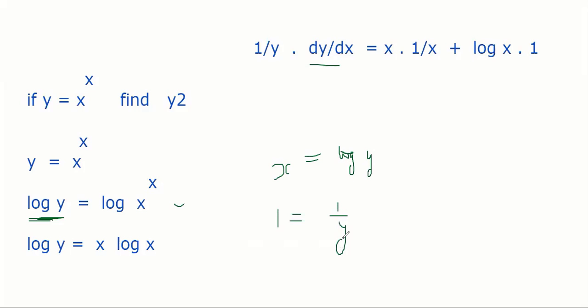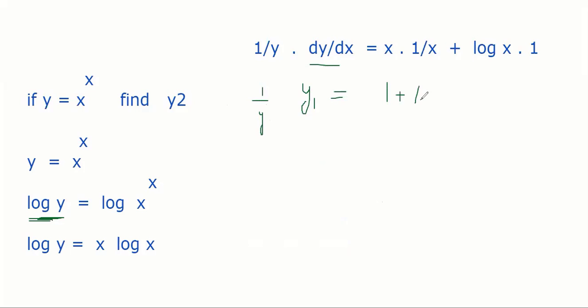So the function. Now what happens to y? dy by dx. That is the point. See, many people omit this, Usha, and that is what causes the error. People think it will directly be 1/y, but it is not so, because we are differentiating with respect to x. So we got 1/y. Everybody okay on this? So 1/y into dy by dx equals x. If we write it neatly, it is 1/y, dy by dx, which I write as y1 because we'll use this, equal to x into 1/x, so that is 1, plus log x, so 1 plus log x.